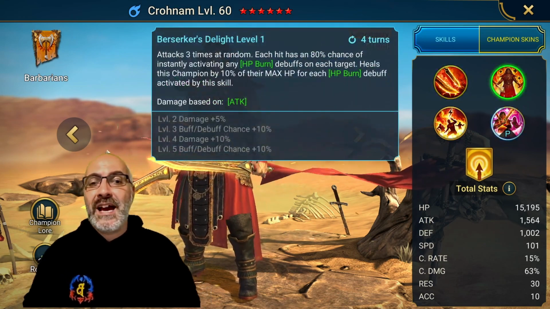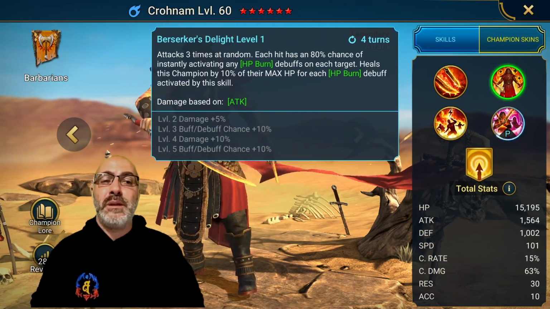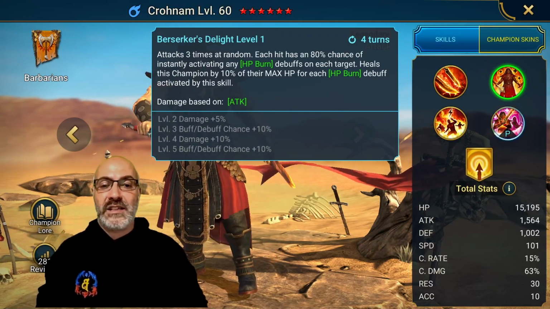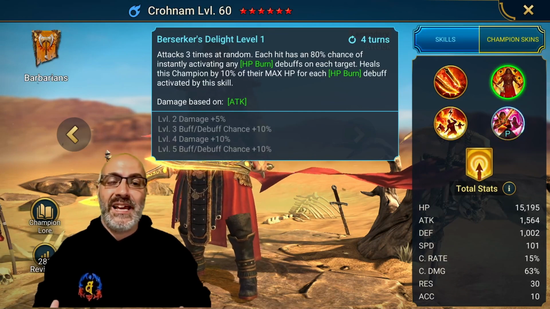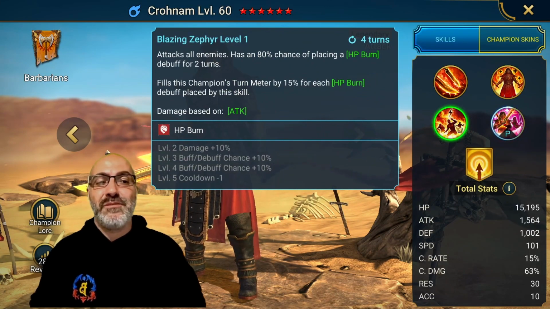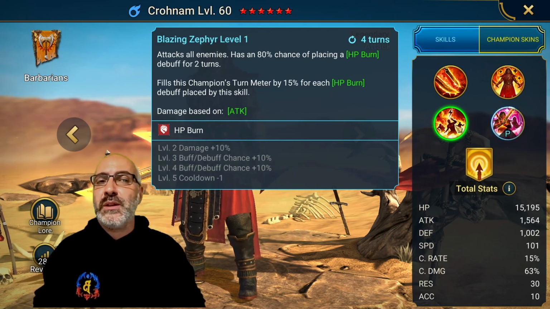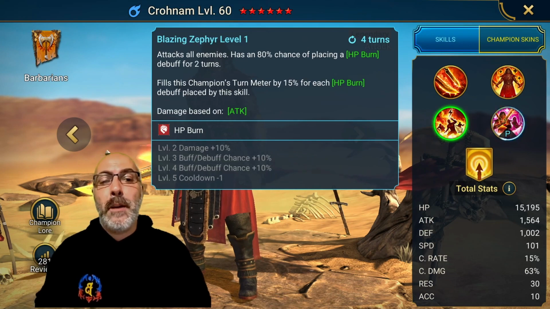The A2 attacks 3 times at random. Each hit has an 80% chance, books up to 100%, to instantly activate any HP burn debuffs on the target. It heals this champion by 10% of their max HP for each HP burn debuff activated by this skill. So basically, you can gain an extra 30% HP, coming back to you as a heal. Pretty solid. A3 attacks all enemies, has an 80% chance of placing an HP burn for 2 turns. It fills this champion's turn meter by 15% for each debuff placed by this skill. That makes it a little difficult to tune him for Clan Boss, but makes him awesome to solo a lot of the content. It's up to 100%, right?